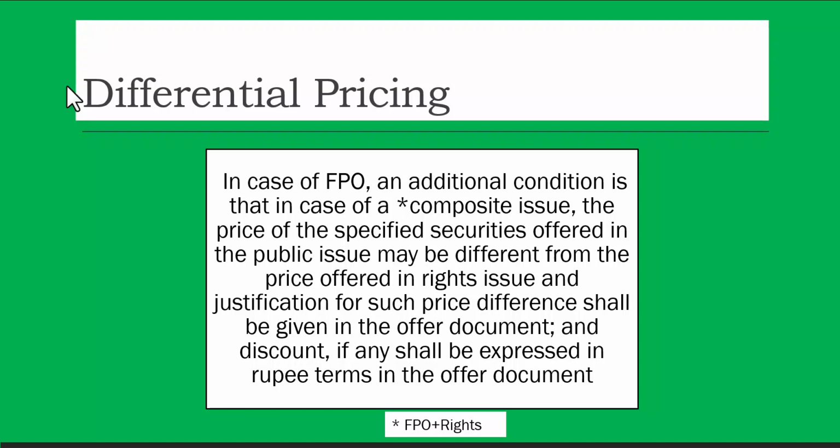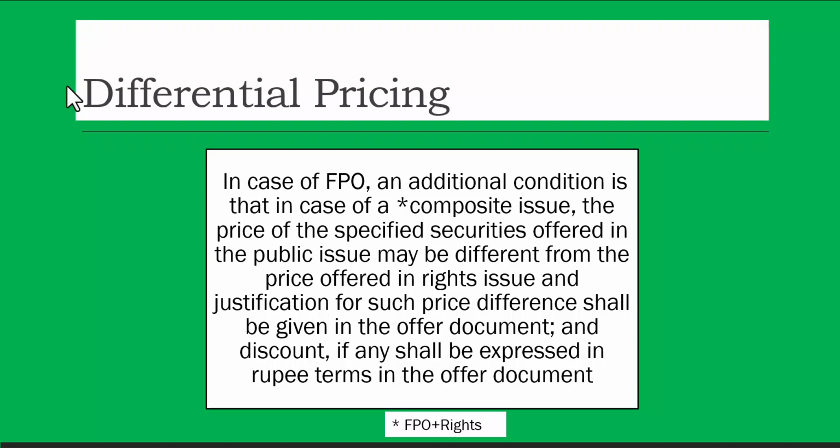Just read this. An additional condition is that in case of a composite issue, the price of the specified securities offered in the public issue may be different from the price offered in the rights issue, and justification for such price difference shall be given in the offer document, and shall be expressed in clear terms in the offer.